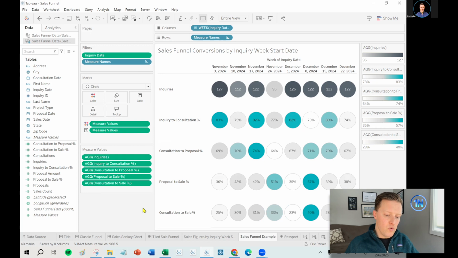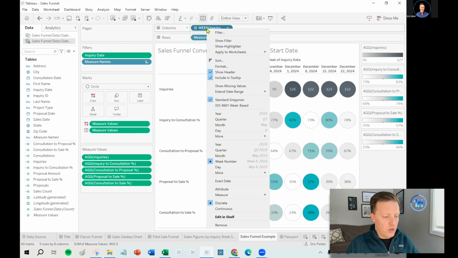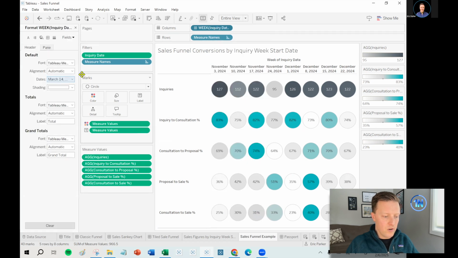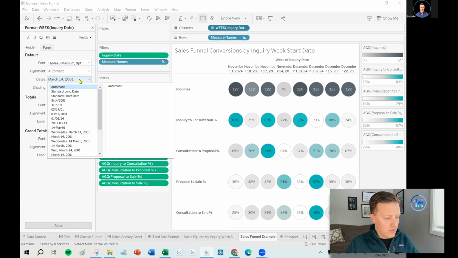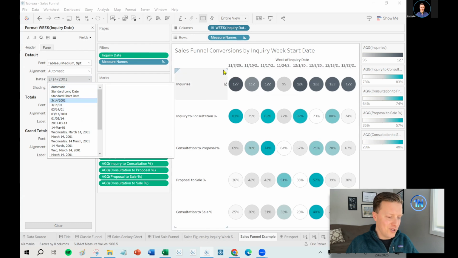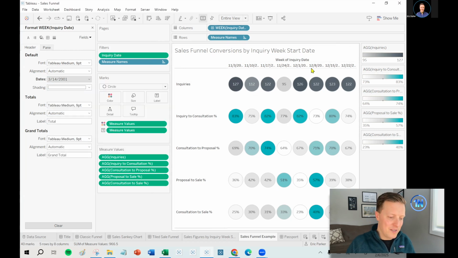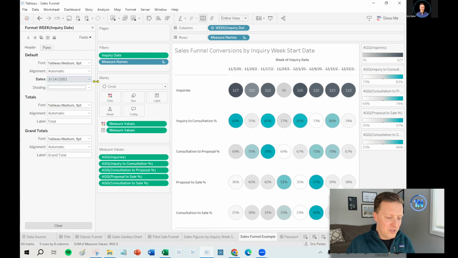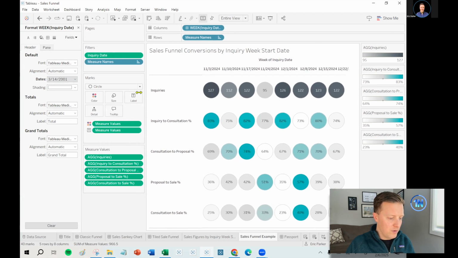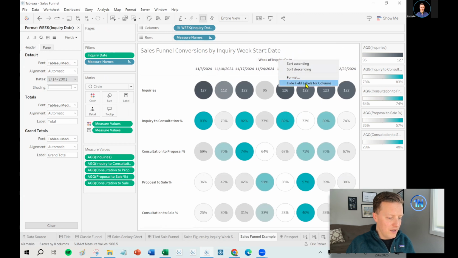I do see a few additional formatting tweaks that I think would be nice to make though. One of those is that these date names are pretty long. So let me right click on the inquiry date here and select format. It just defaulted to the full month name. So let me do, well, depends if you're American or not, if you will like this selection, but we could just pick month/day/year. For those of you overseas, you may want to customize that, or do year, month, day, or maybe you're Canadian and you want to mix it up. I don't know, you do you, but this works all right for me and for a lot of the audiences I would work with. They would know what's going on here, so that's good.